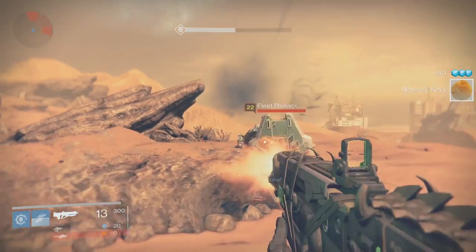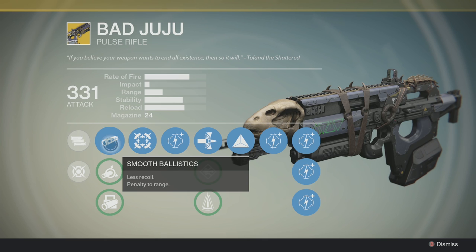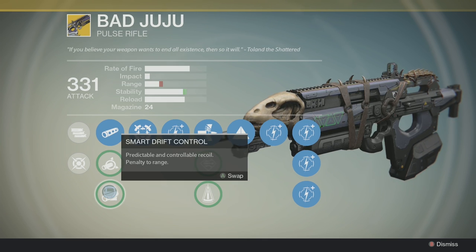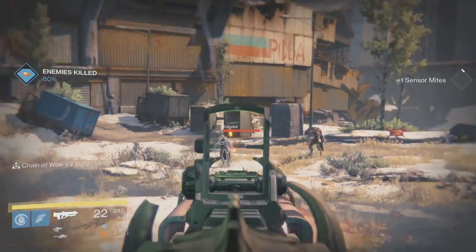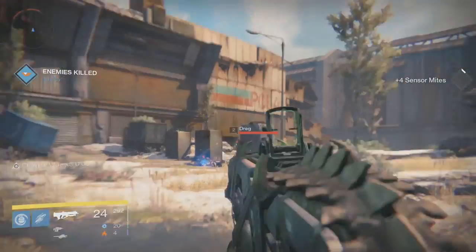Moving on to the barrels. First we have Smooth Ballistics, gives best impact and range. Then we have Soft Ballistics, best achievable range. And then Smart Drift Control, best stability with best overall recoil pattern. Honestly, Smart Drift Control is the best option here. Pulse rifles already have a difficult time landing precision kills because each bullet sprays out, so specking for the least amount of recoil is really the best bet here.